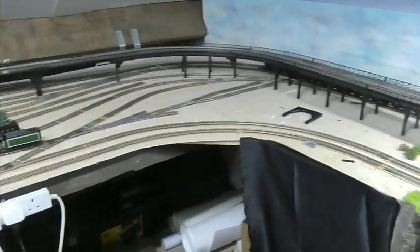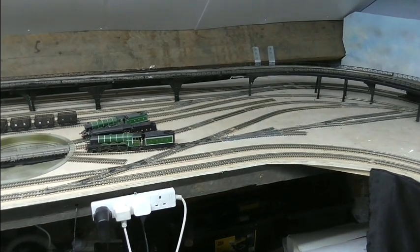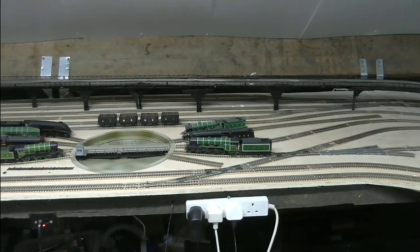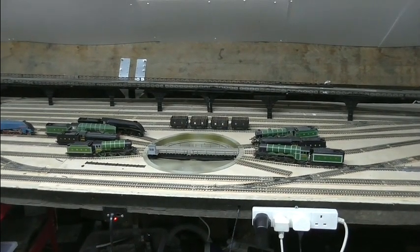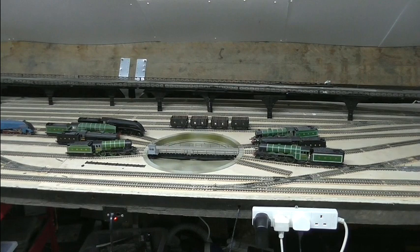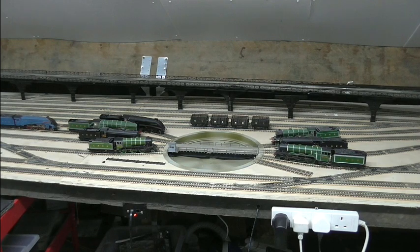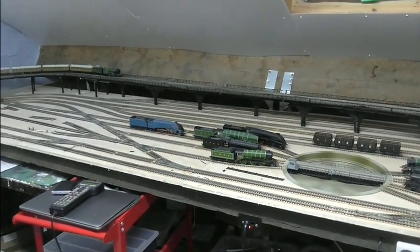Going over to this side, if you watched the previous bit, I wanted to move this viaduct back onto the beam because it's crossing over a bit of fiddle yard, but it's very hard to clean the track, so I thought if I fasten it off the beam. But I ordered the brackets off eBay 3 weeks ago and I've just had a message from the company. I contacted them asking where they were, and it's posted by Hermes, and they say they've got lost in the post, so they'll give me my money back, which isn't really good because I just wanted to crack on.